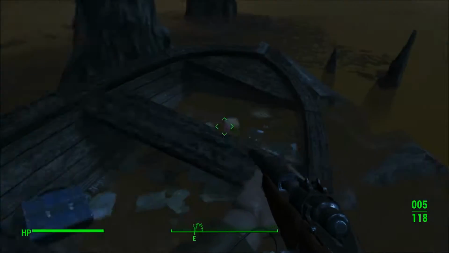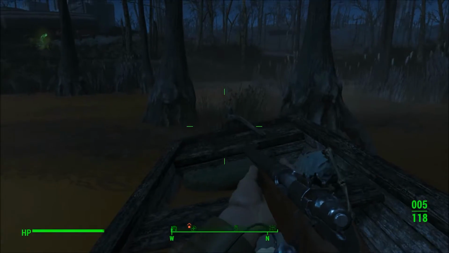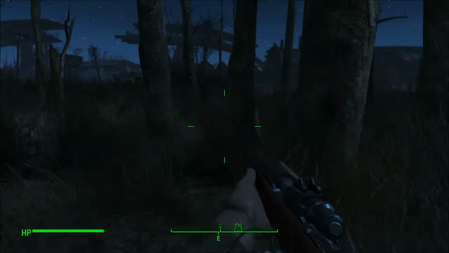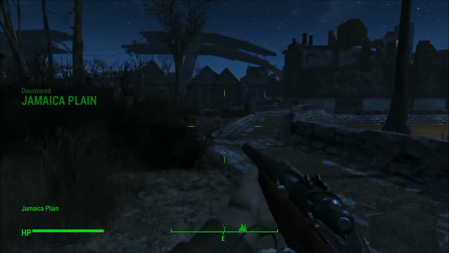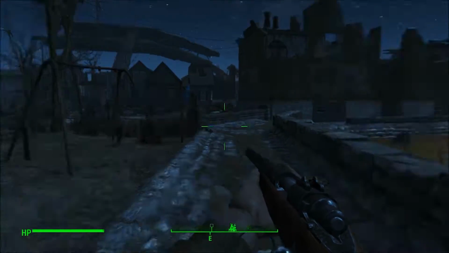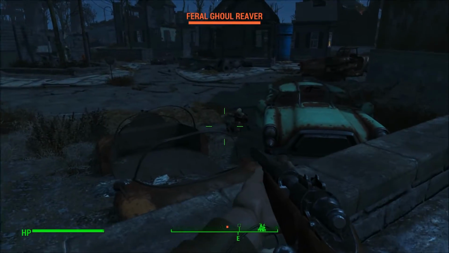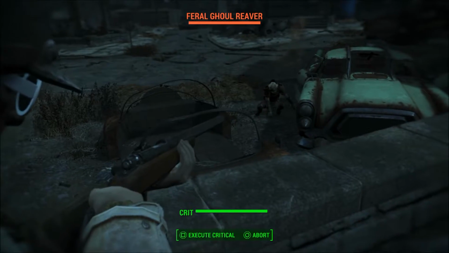I've got a perk on which will allow me to go in the water. Before you have the perk, I believe you get a lot of radiation. I've got a small amount of radiation there, but without the perk, I think you get a lot of radiation a lot quicker. I'm taking my time just to scope out the area for you. You can run in if you like, but you gotta watch you don't get surrounded.